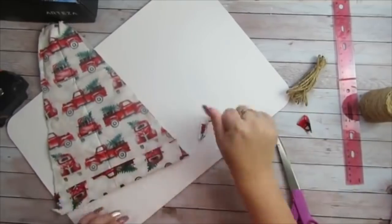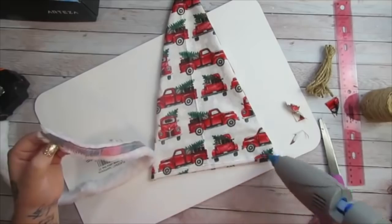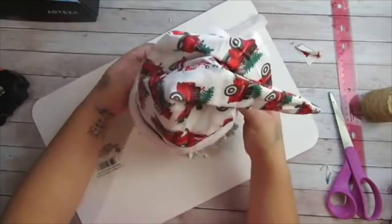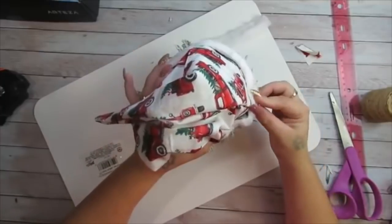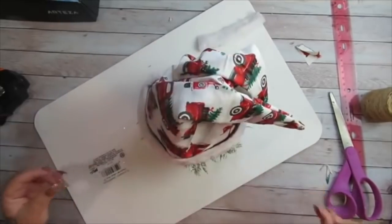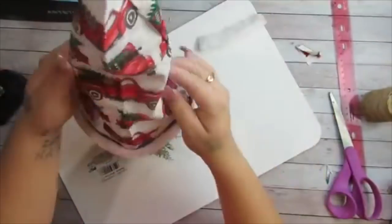And then once I did that, I turned my hat right side out and then took that white piece that we cut off of the tree skirt and I just glued that all the way around our hat. I then fitted it on our gnome, and I did realize it was a little bit too big, so in the back of the gnome, I just kind of pinched it and then glued it a little bit tighter and pulled the hat to the side the way that I wanted it.